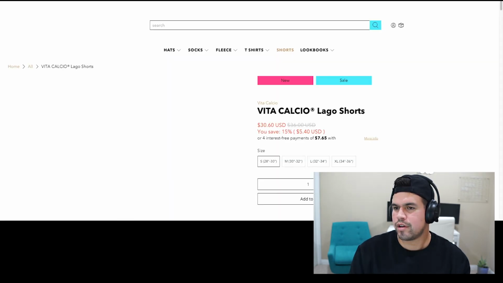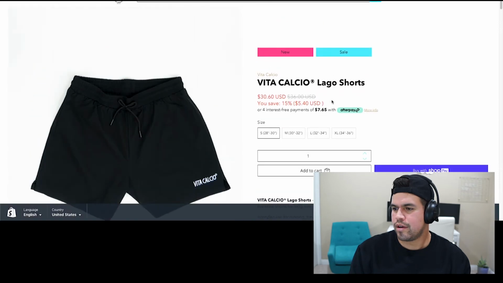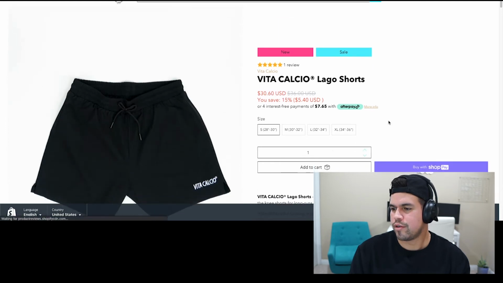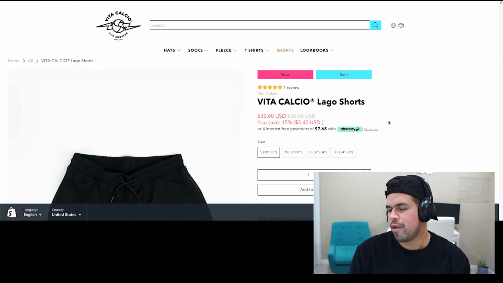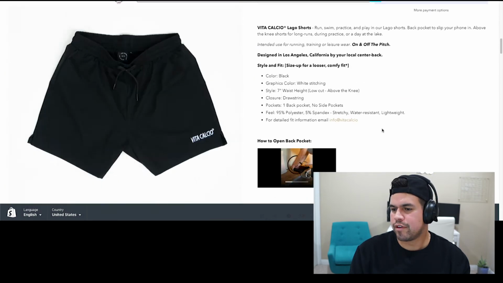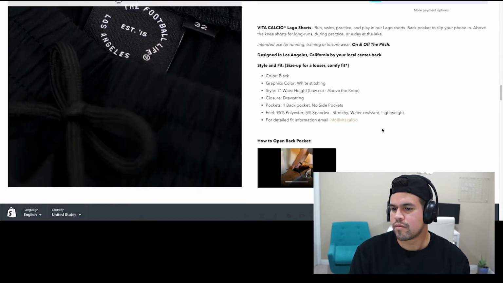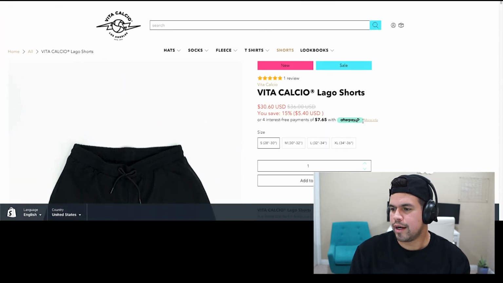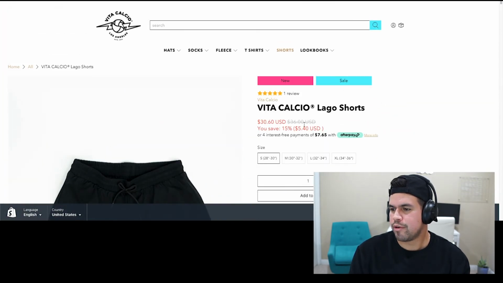Let's see. There we go. And that's it. That's what you'll get. You'll get your before price, and then your after price, percentage, and your USD. Obviously, it may differ on your website if you have different types of CSS or themes or templates, but this is pretty much what it'll look like.